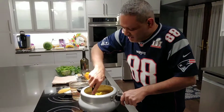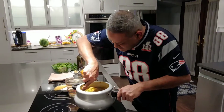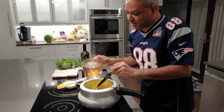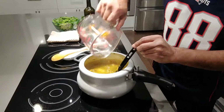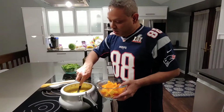Alright, so the chicken's been in there 5 or 6 minutes. It's all getting pretty happy in there. The spices smell really fragrant. It's ready for some hot water. I have about 4.5 cups in here. I'm going to add another 1.5 cups, a total of about 6 cups in there. The 6 cups of hot water are in.